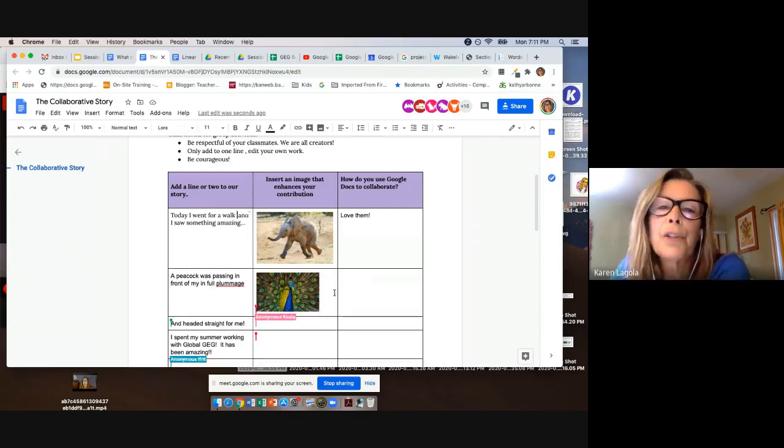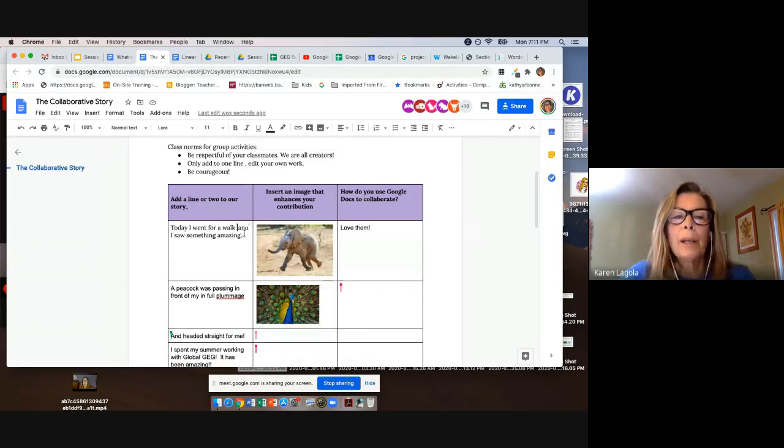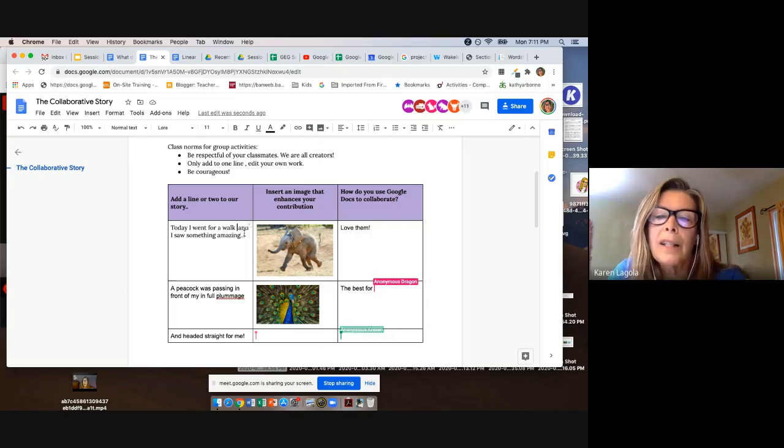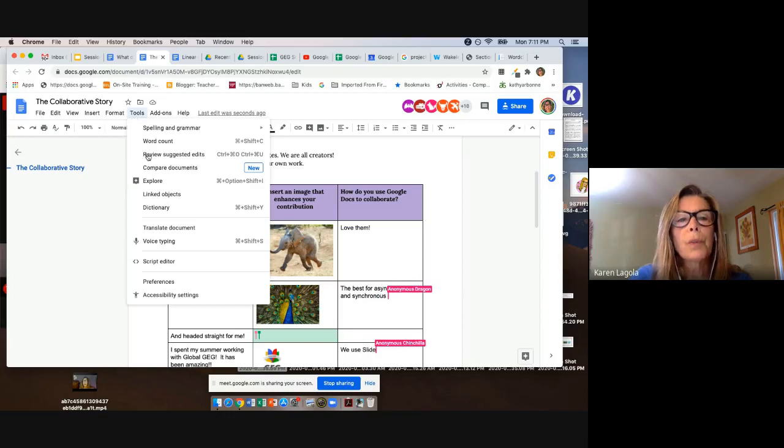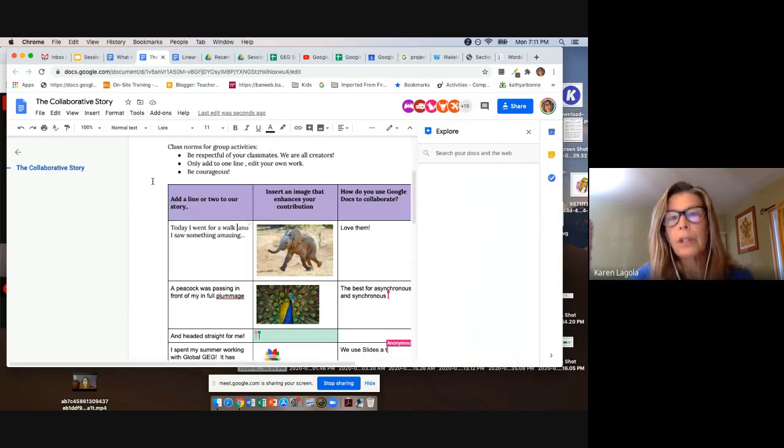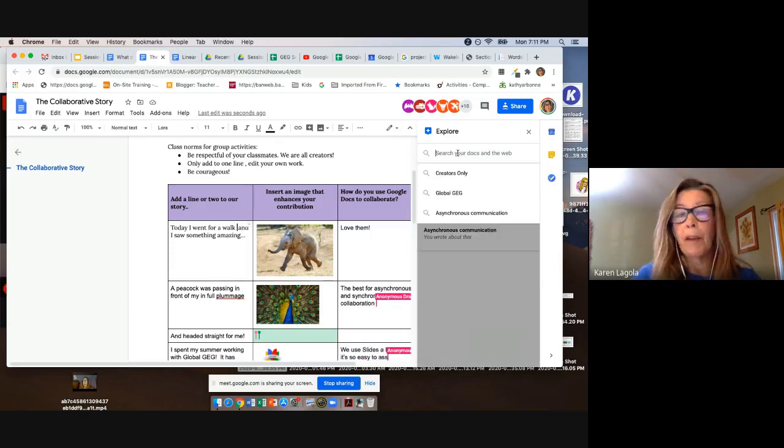So while you guys are doing this, just some tools inside Google Docs that help support students collaborating. If you're popping in pictures, or if you don't know how, you can do that through Tools. We have this awesome Explore tool that will open up so that you can search whatever you want. I'll say flowers.